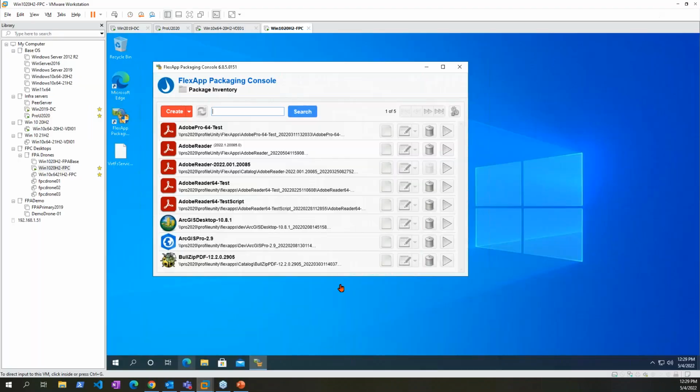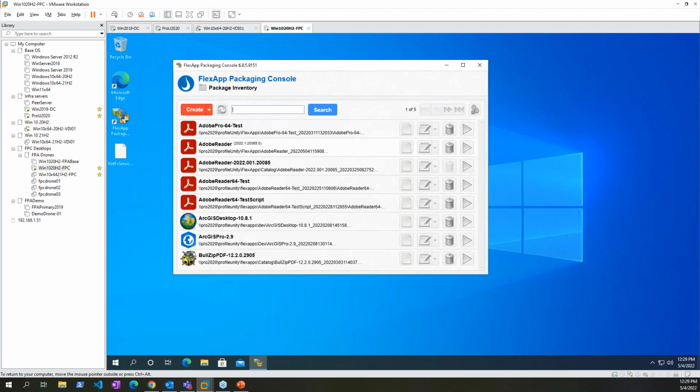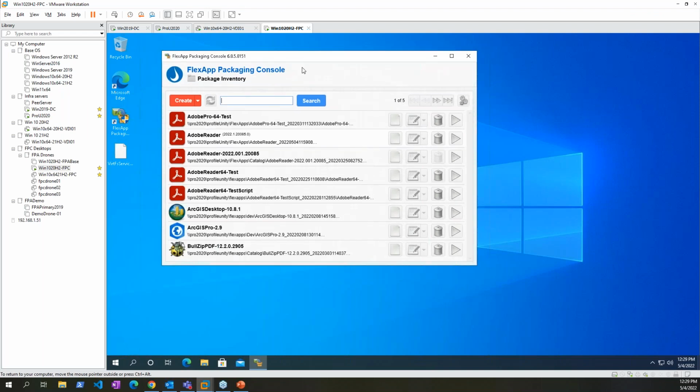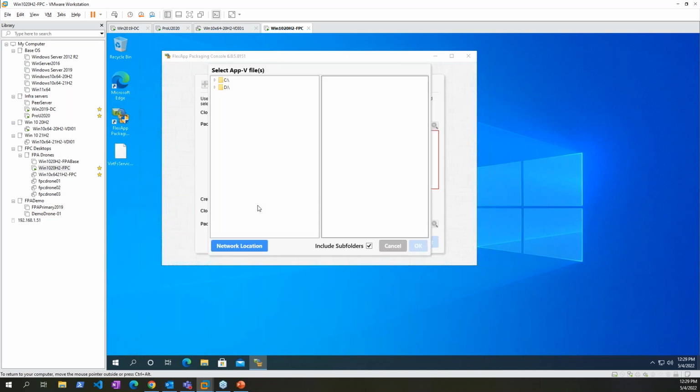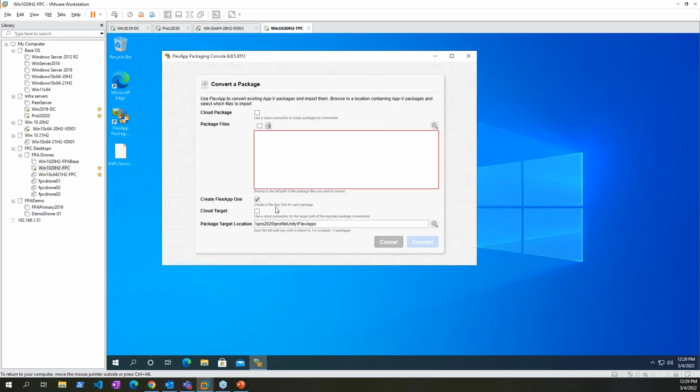However, if you're like, okay, that's cool, but maybe I've already done the sequencing, can you just convert them over? The answer will also be, yeah, absolutely. I want to convert AppVs, and we can take multiple AppVs and put them into our pathing and convert all of those AppV applications over into a FlexApp format type. So you don't really have to then resequence things that you've already done, or MSIX. We have both options there.